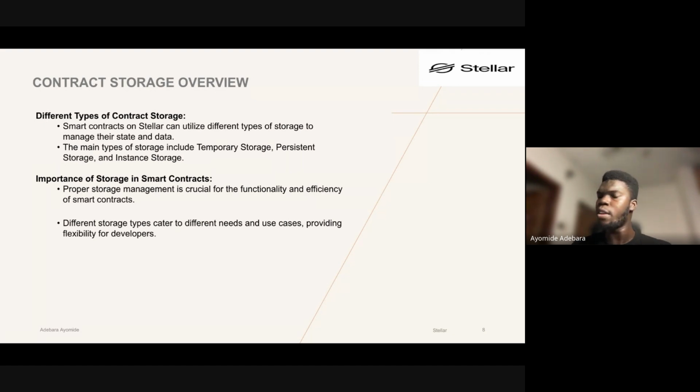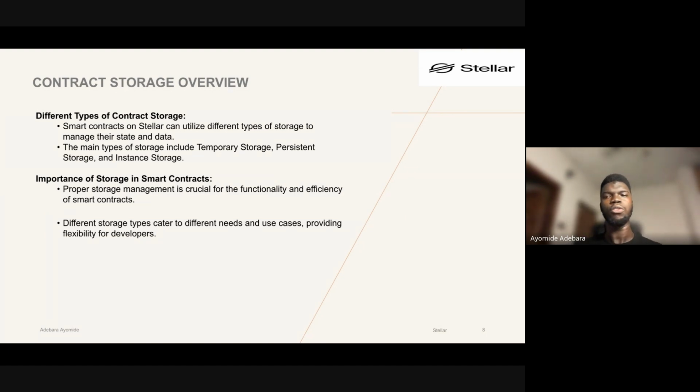Whenever new patients come, the data is added to it. For this reason, the data has to keep on going, and that kind of smart contract would have to live long. So for that kind of smart contract, would you want to use a temporary storage? The answer is no.